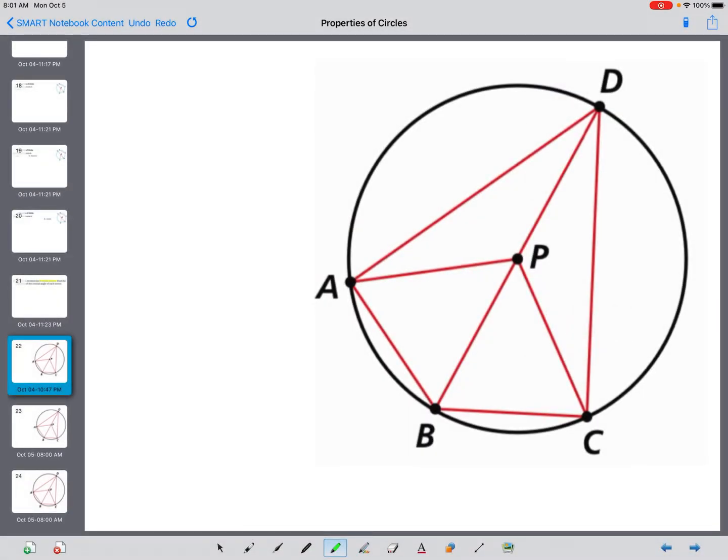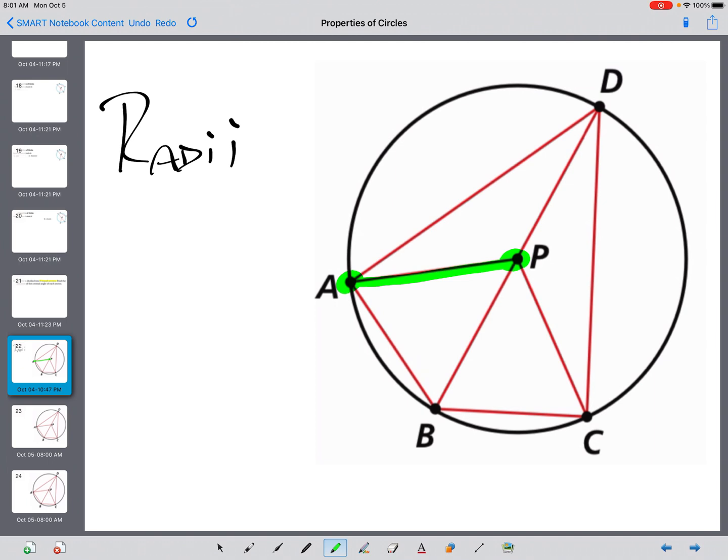So we're going to talk a little bit about the properties of circles, particularly parts of circles. And we're going to start off with identifying radii. Okay, radii is essentially any line segment that extends from one part of the outside of a circle, so for example, starting with A, and then into the very middle of the circle.